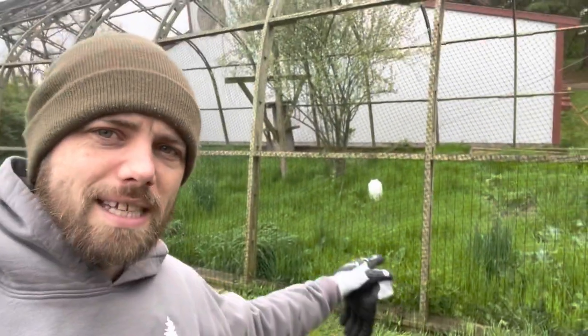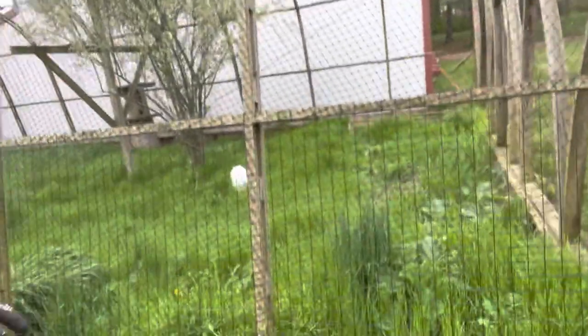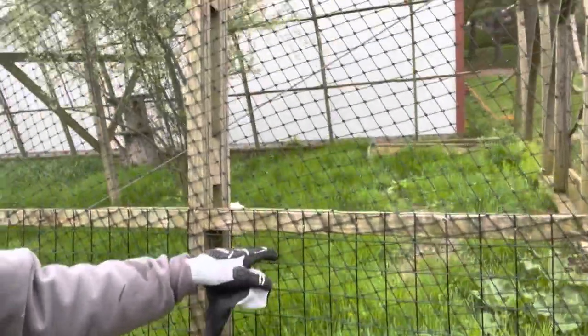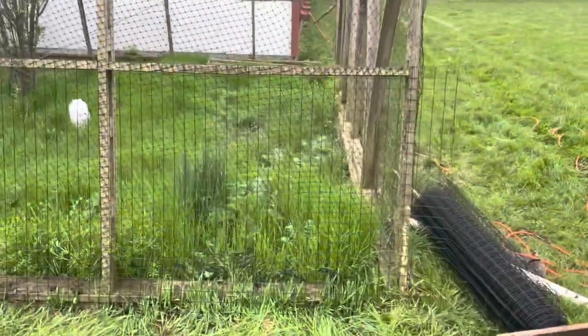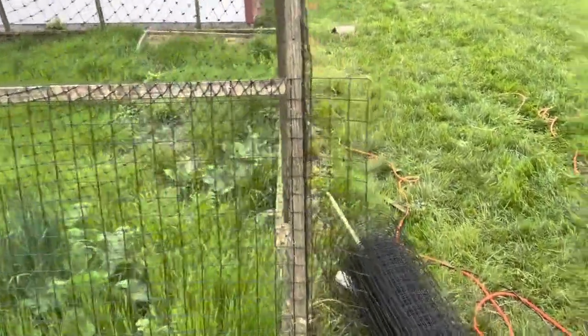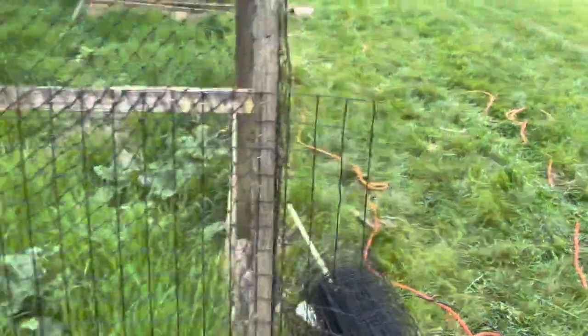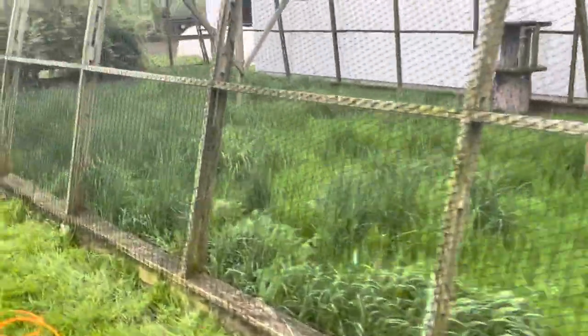Alright, so we got one side done, and you can see here, you really can't tell the difference between the netting and the wire if you're standing back here, which is kind of nice. So we stapled that in and then we tacked it as well. I've got to cut this off here, and then George is currently working on the back, which is going to be the worst part of it.